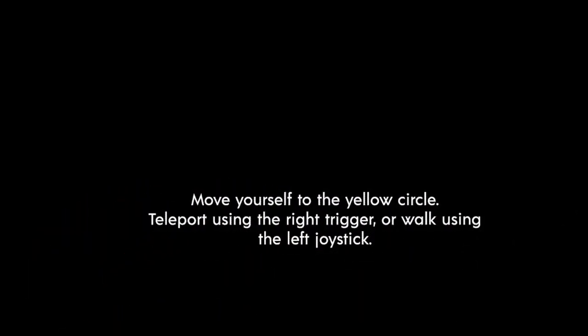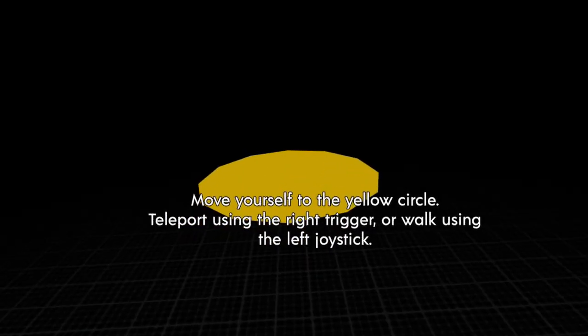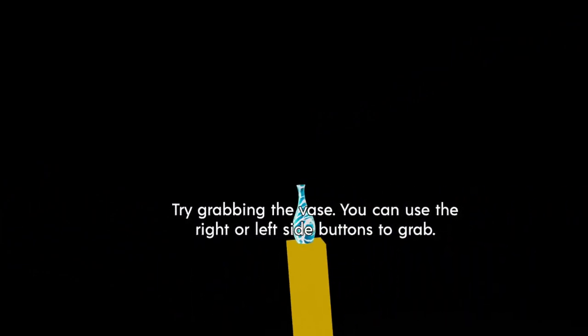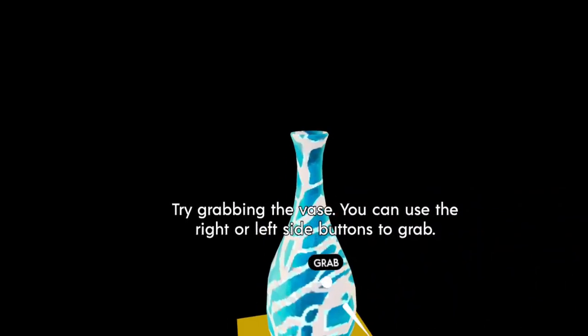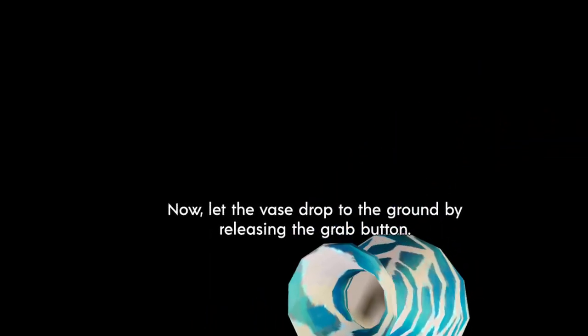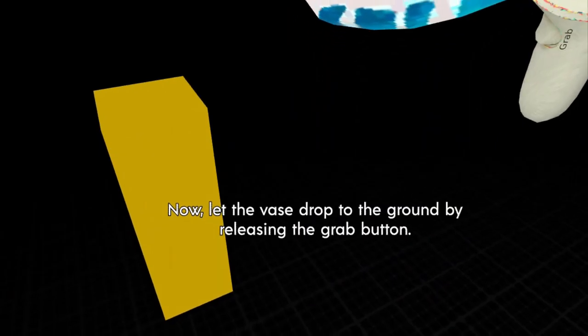Perfecto. Move using the left joystick. Okay, no big deal. Try grabbing the vase. You can use the right or left side buttons to grab. Oh, okay. Now, let the vase drop to the ground by releasing the grab button. Oh, I need to break it? Let's break.